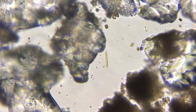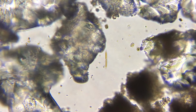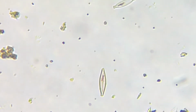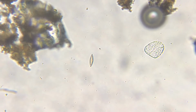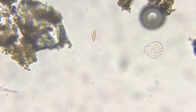Since diatoms occupy such a large range of ecosystems, they are incredibly diverse. Some live attached to stones and rocks, others act as spores, and those that have a raphe are motile. These morphological differences allow the diatom to thrive in their specific environment. Diatoms are primary producers and account for approximately 20% of global carbon fixation. That's more than all of the world's rainforests.